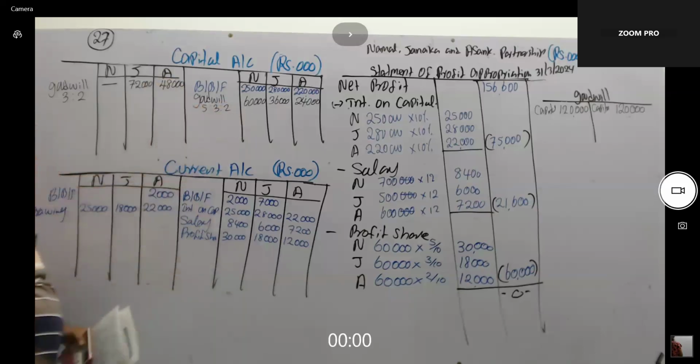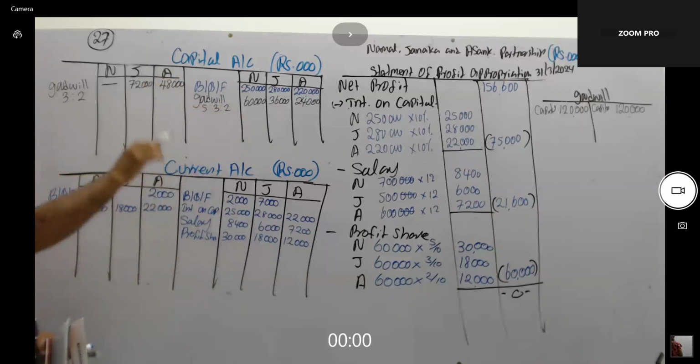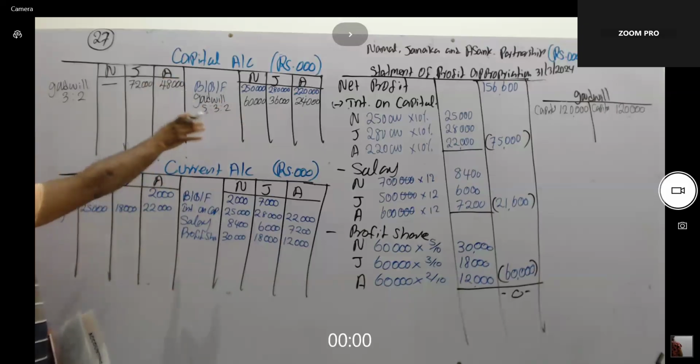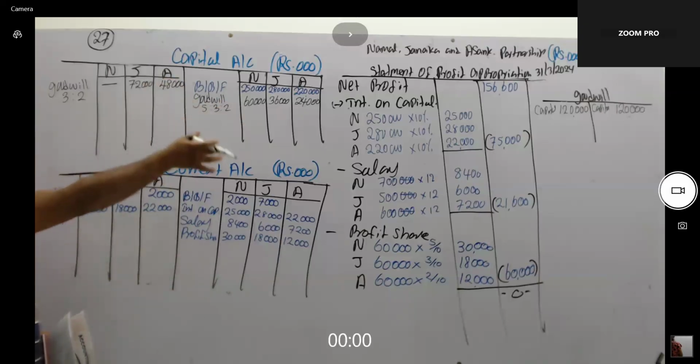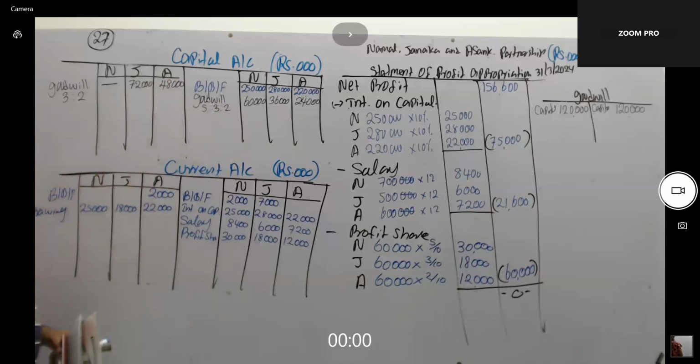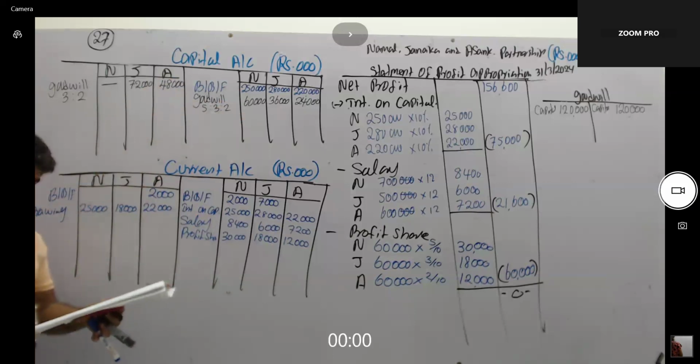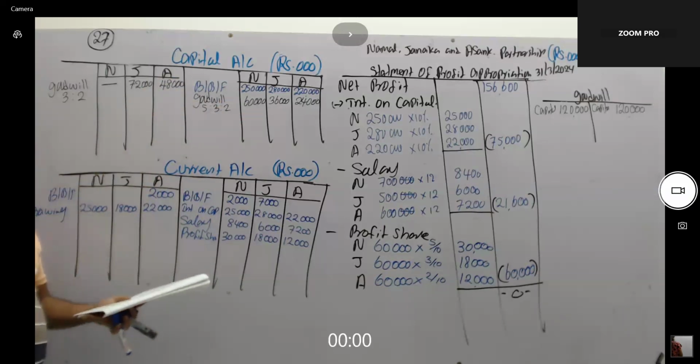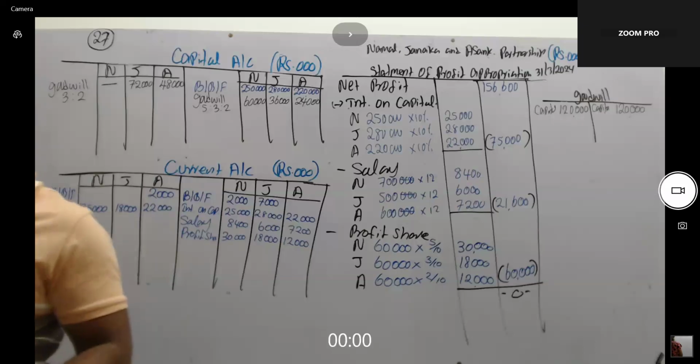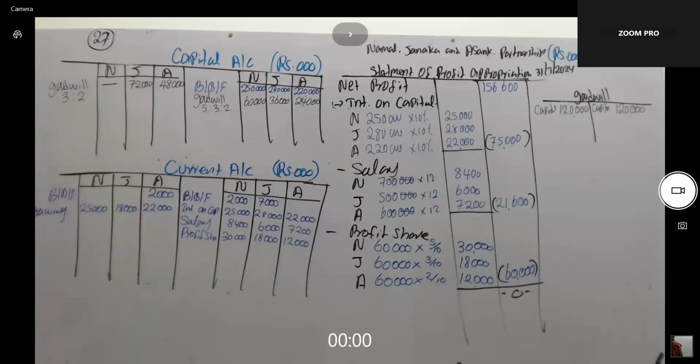Think how to adjust the goodwill of the partnership also. Goodwill account debit, partners' capital account credit by using the old ratio, and goodwill account credit, partners' capital account debit by using the new ratio. Now equity can be calculated.